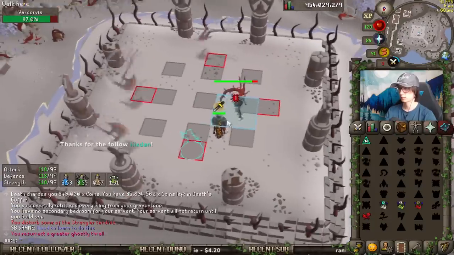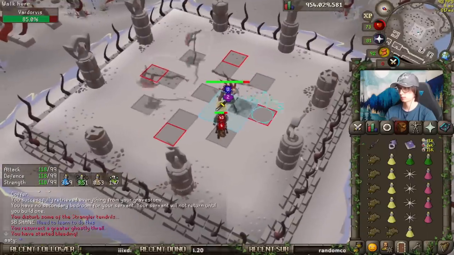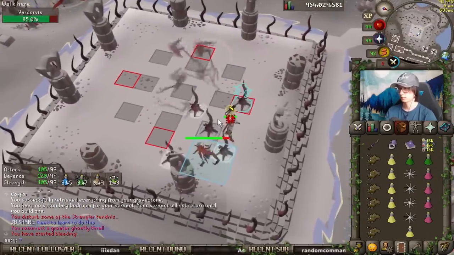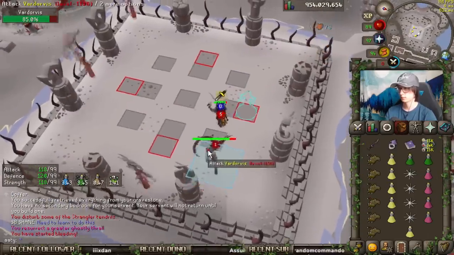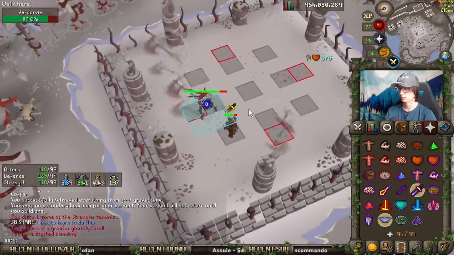I'm going to try and run through each boss, give my thoughts on the awakened versions, and some ideas on things like tactics, things I did right, things I did wrong, things you can learn from if you're going for this yourself.